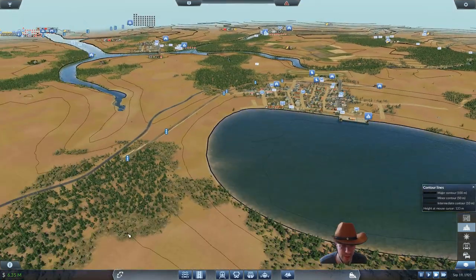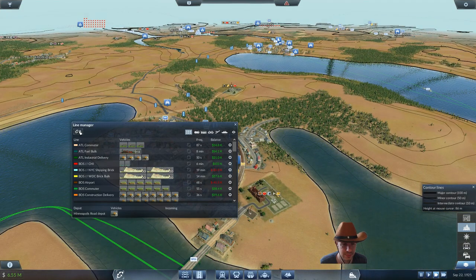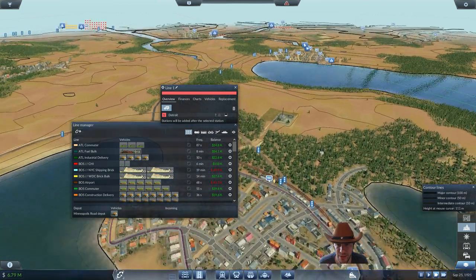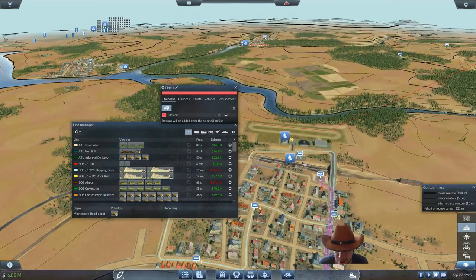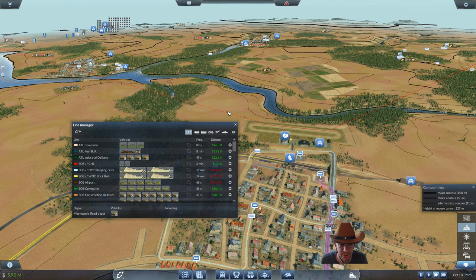Now, what we need to create is a rail line, and that rail line shall be connecting the cities of Detroit on one end and Chicago. I know. Amazing, isn't it? Now, we shall put it to this bright yellow, and we shall call it Det CHI Airport Shuttle, because that one will be ferrying passengers.